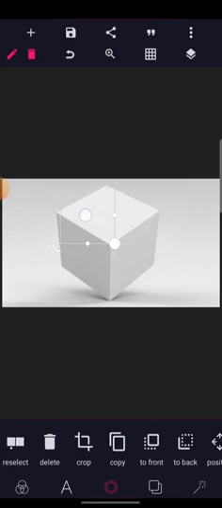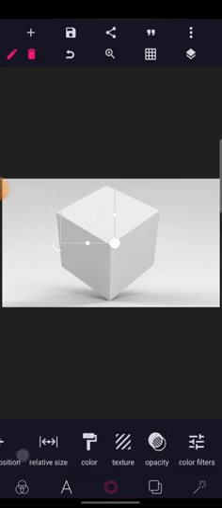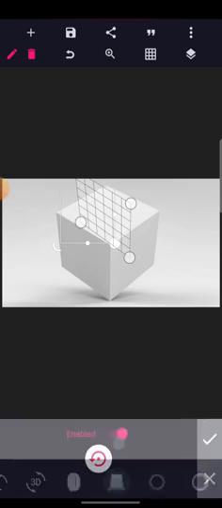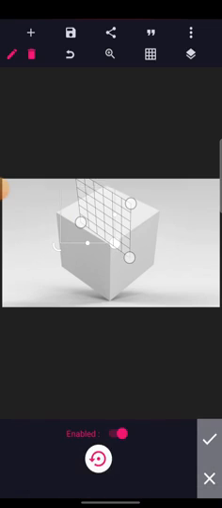I'm going to come again up here, and I'm going to go to perspective. Like I said, you can import another image to do that. I'm going to work this out as well. Place it neatly around here.